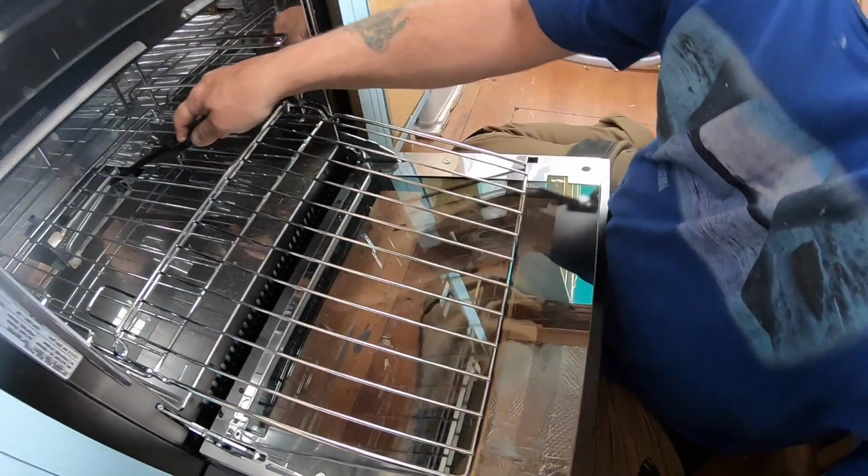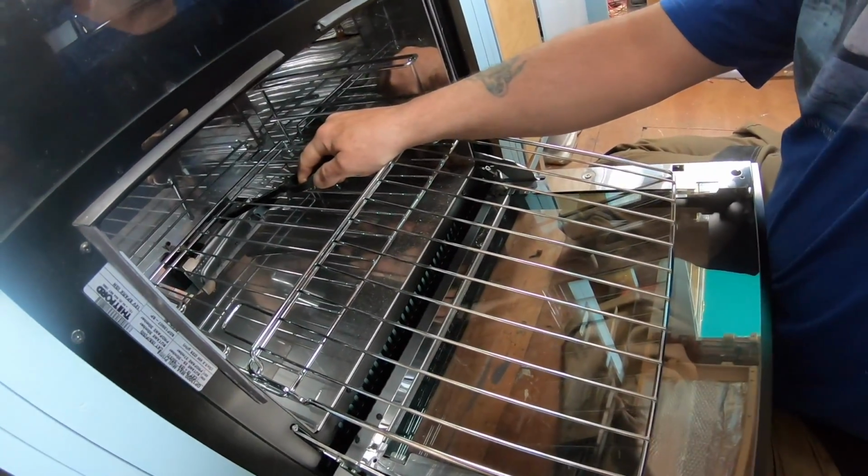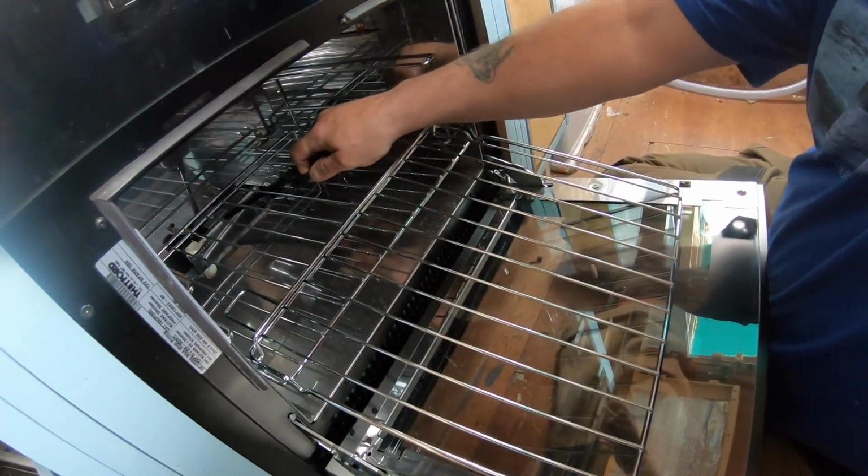Nice clean oven. I'm always going to keep that clean. Yeah, a spotlessly clean oven. I just won't use it.